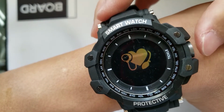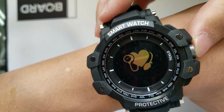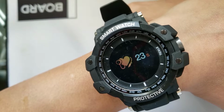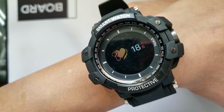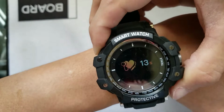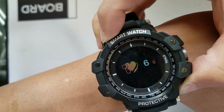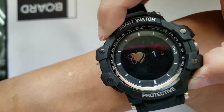So it looks like it gave me a reading over there. From a first look, it seemed accurate. But we could try to take it again and not browse out this time. This is clearly a very protective watch though, so I don't really think I have to worry about damaging the watch if it drops, or if I just bump into anything with this watch. So that's another plus for a very masculine watch.